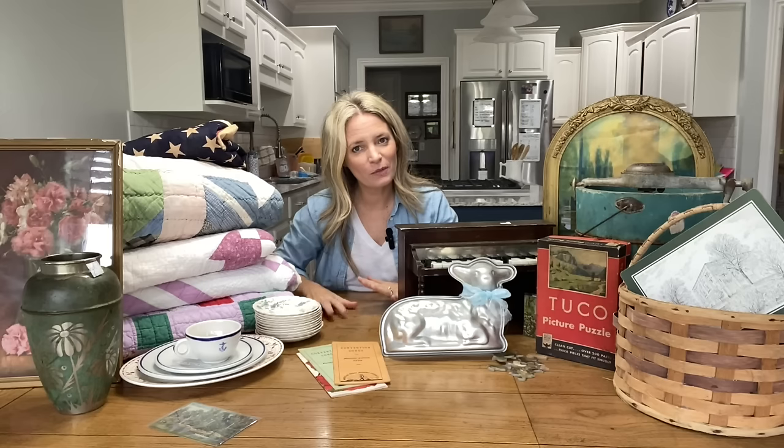But my thought was, I'm not there all the time. I'm not going to be able to get back and get these items. Honestly, there's a few things that I didn't purchase that now I'm kicking myself and wish that I would have. So we'll see where my $500 investment goes. We'll see if I'm able to turn that into more. I do think I'm going to be able to. I think these are some awesome items.